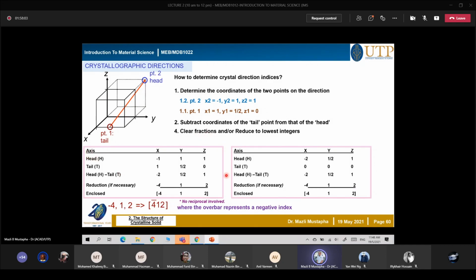This is only in your step. And your final answer should be like this, and you should use square bracket. From my previous experience, some students lose marks because they didn't put this. Please put this, and then the square bracket also. Sometimes they confuse the square bracket and the planes. Later on, when we learn planes, they are in the bracket. But for the directions, bear in mind it should be square bracket.